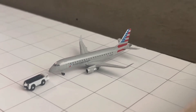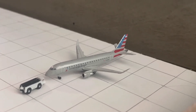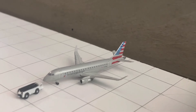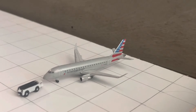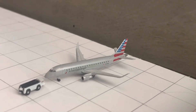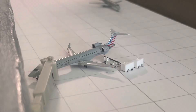Over here pushing back out of Gate 5, we have the American Eagle Embraer E-175 operated by Envoy Air. This aircraft came in from Chicago O'Hare as American Airlines flight 3661 at 11:40 AM, delayed from a 10:57 AM scheduled arrival — about an hour and 17 minute delay. It's departing back to Chicago O'Hare as American Airlines flight 3661, pushing back at 12:26 PM, delayed from an 11:35 AM scheduled departure.